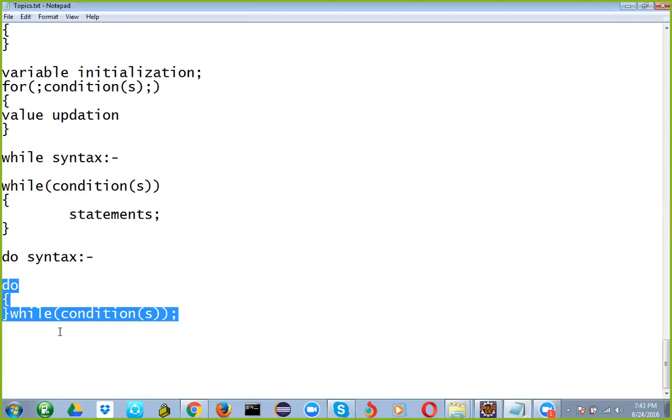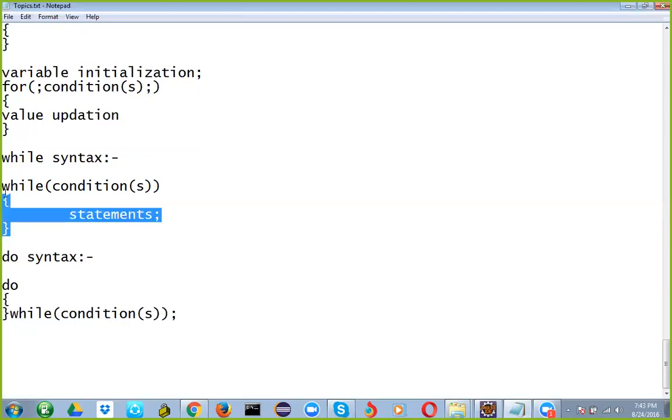Yeah, in do while it executes at least once. So there is a guarantee we can give, but here there is no guarantee as such because it's all purely based on the condition that we are writing. Okay, so I'll just do that.